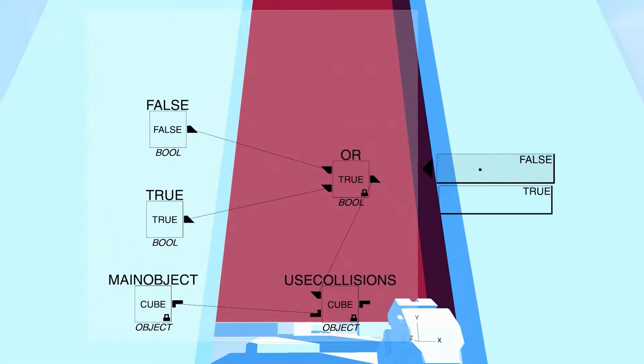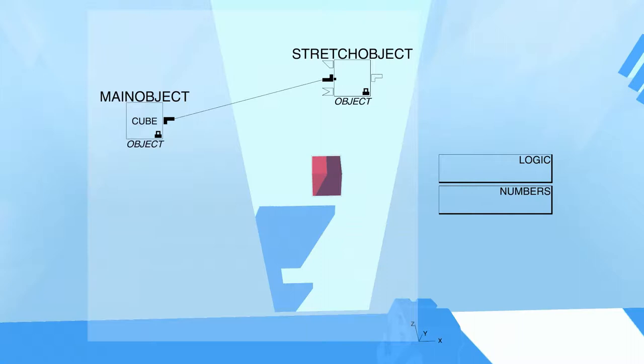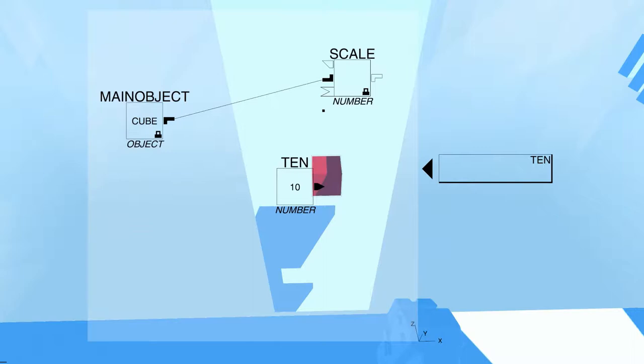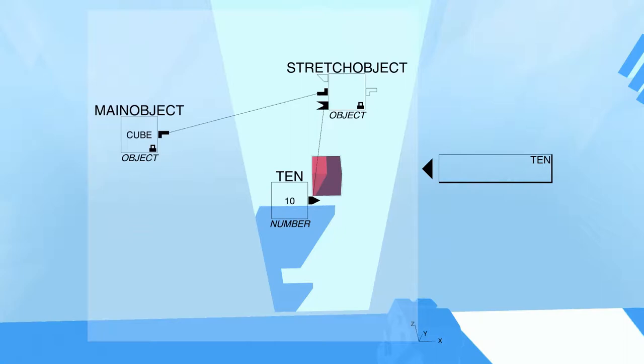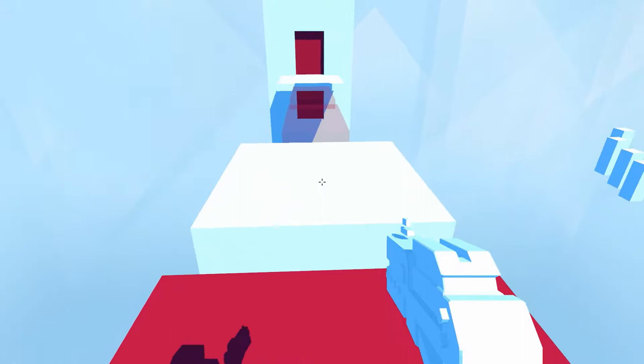What are we doing here? Logic. Okay, so if either of them are true, we need to set that one to be false then. Like so. Simples. Nothing here? Cool. And we're through to the next level, whoa. Oh look. Stretch object, huh? By 10. Where do we put this guy? This little slot. Oh, he goes there. Logic. True. Shit. That was pretty cool.